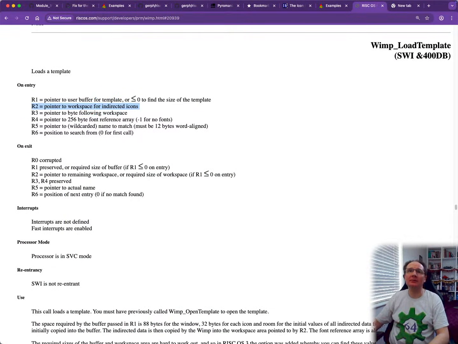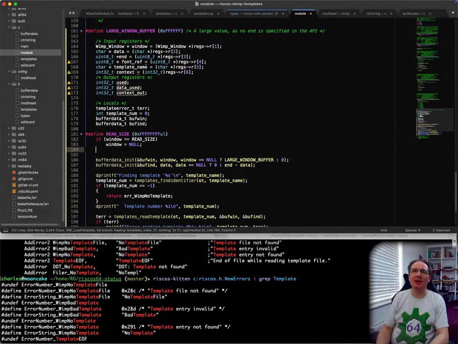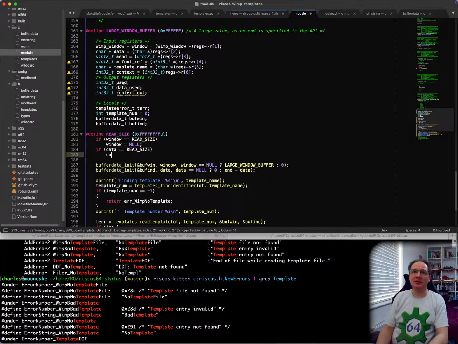Might not be, but we'll do it anyway. If data read size data equals null as well. And then that will catch this case where we check the null, and so we pass the 0 bytes into it. Okay. We will probably also do or end minus data equals 0. And then we just have one condition to check then. That'll make things easier.